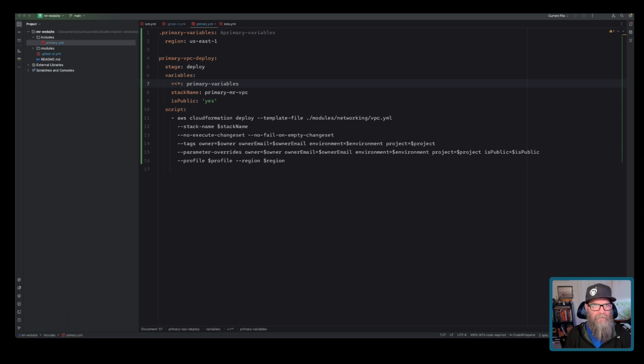All right, so let's go back to our PyCharm. Okay, and let's deploy this primary variables, and then jeez, we do this all the time. You'd think by now I'd remember it.